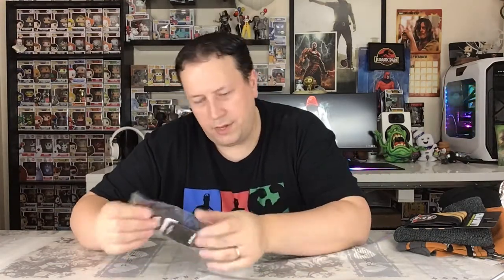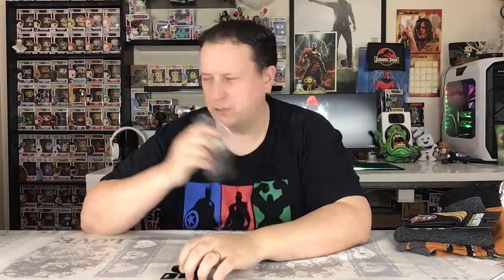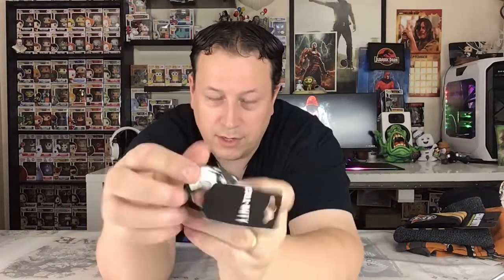Item number seven and it's Call of Duty again. It started off really well with the Five Nights at Freddy's stuff and the hat was really nice, but it seems to be tailing off a little bit — too much Call of Duty stuff for my liking. It's a solid metal keyring. It'll probably mean more to you than it does to me as I'm not much of a Call of Duty player. That's a decent enough keyring — around about £3 value for that.